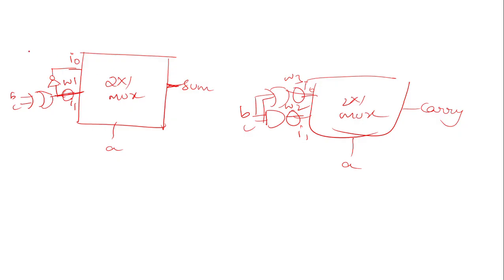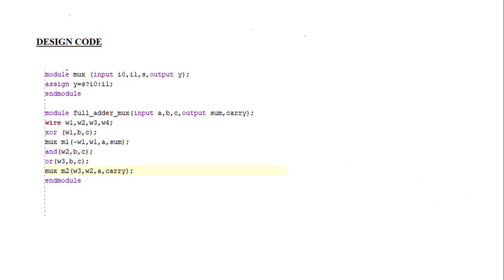Next, by using these two block diagrams we are going to design the full adder. So just see. First you have to write the mux code. Why are you going to write the mux code? By using this mux you are going to design the full adder. That's why you have to write the mux design code first. How are you going to design it? I have already done the mux and demux and all those things in previous videos. This is more complex than those designs. So first you have to write the mux.